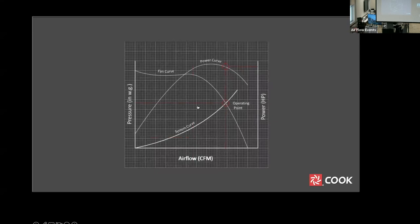For convenience, we tend to combine these two graphs, overlaying the power curve on the flow pressure curve. Drawing a line up from the desired airflow, we read the pressure on the left vertical axis corresponding to the intersection between the fan curve and system curve, and continue vertically to the power curve, reading the corresponding power on the vertical axis to the right.